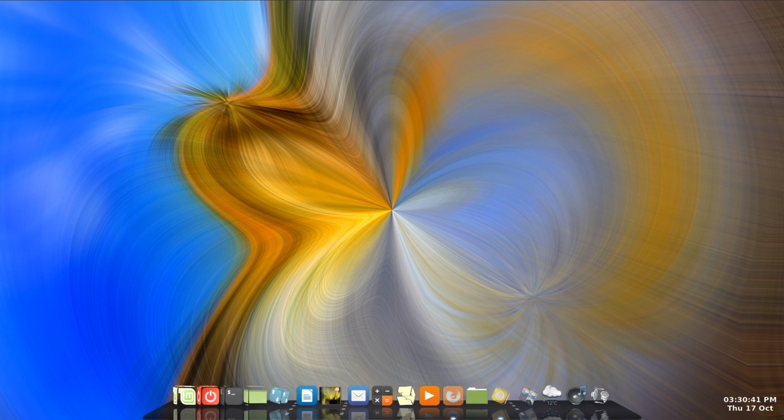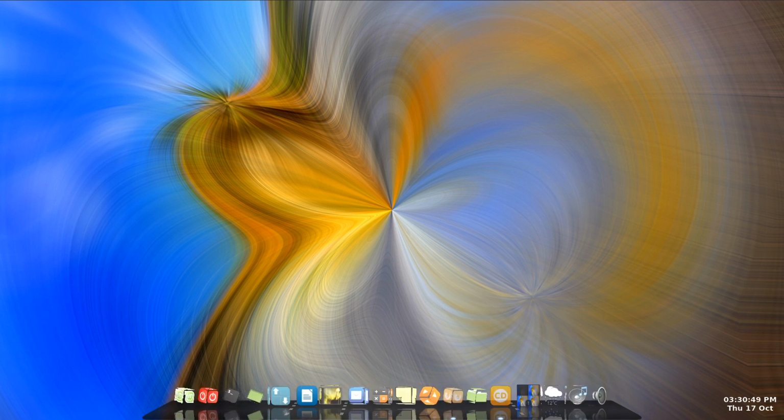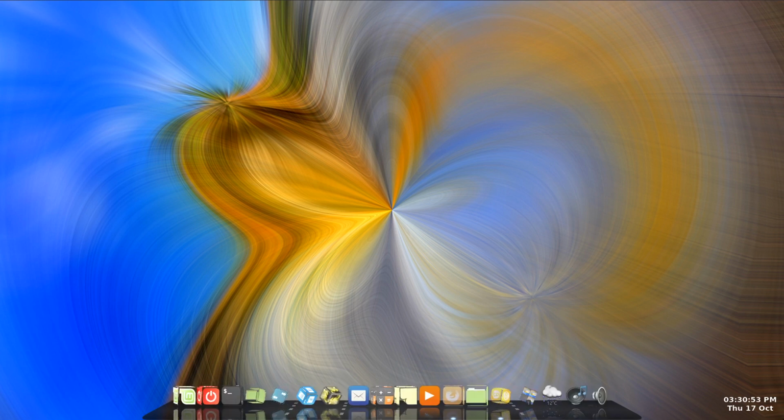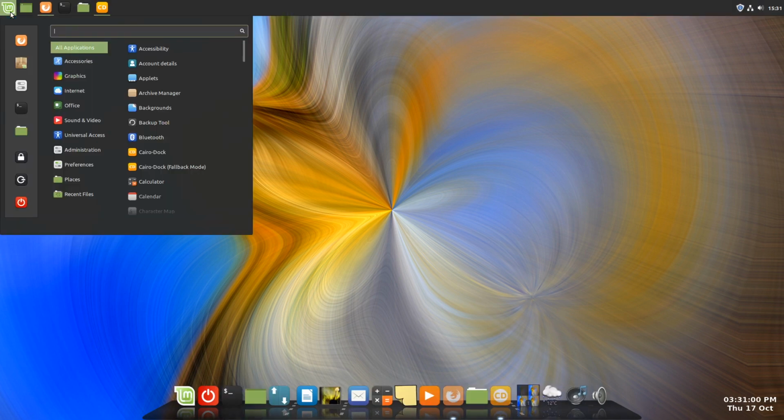Believe it or not, you're actually looking at Linux Mint Cinnamon Edition 19.2 with Cairo Dock installed. We've tweaked it up, we've made it a bit fancy, we've made it show off just for the intro here. If you like what you're looking at, stick around. I'm going to show you how to build your system up so you can have a Cinnamon desktop that looks like that.